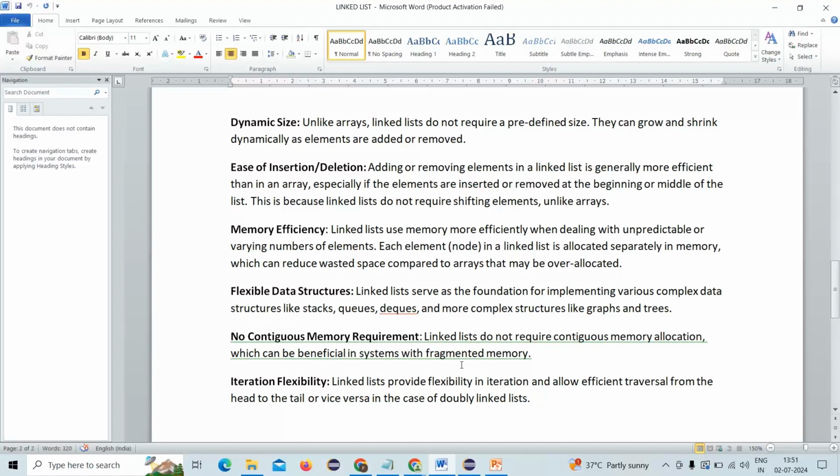A linked list does not require any contiguous memory location, which is very beneficial. Iteration is also very flexible, since we have a head and a tail, so traversal is very easy.